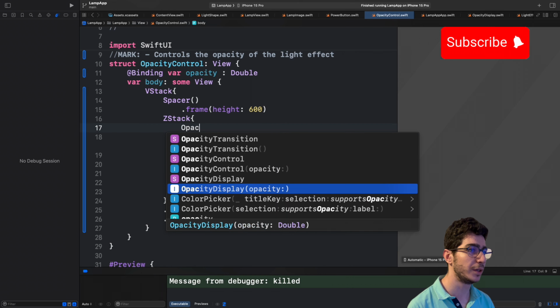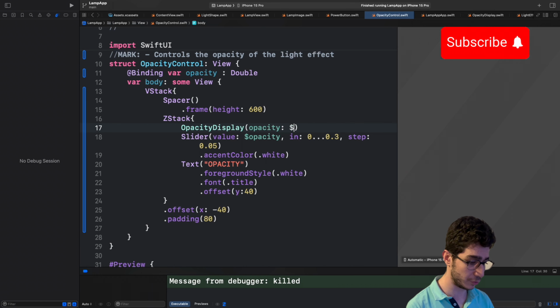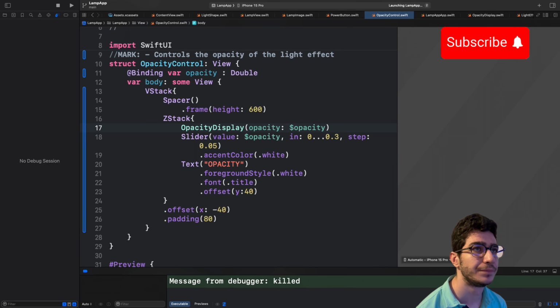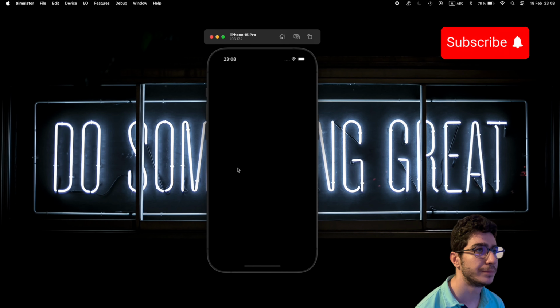Opacity display, and here we're good to go, I think. Opacity. Yep, that's our problem. I think.